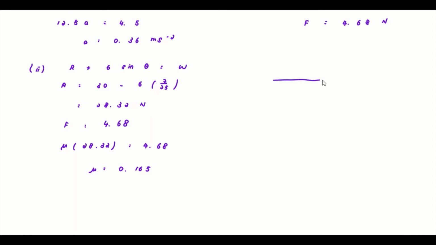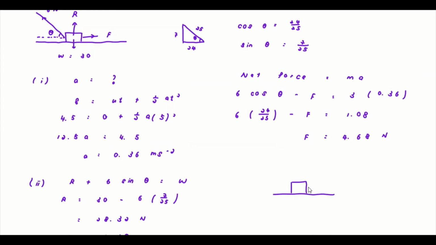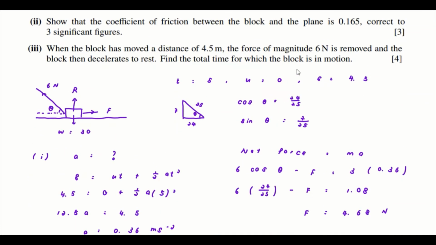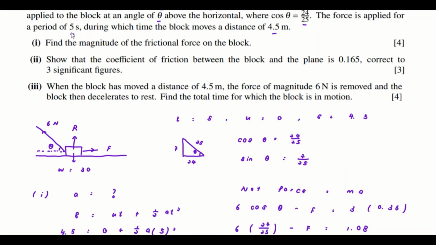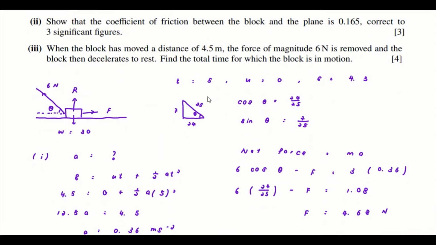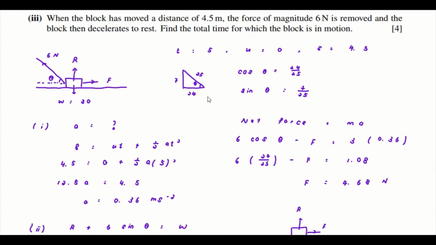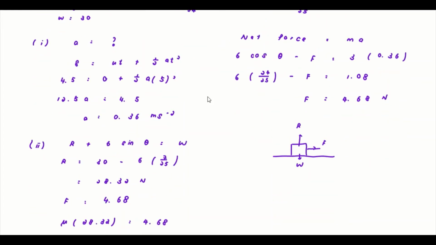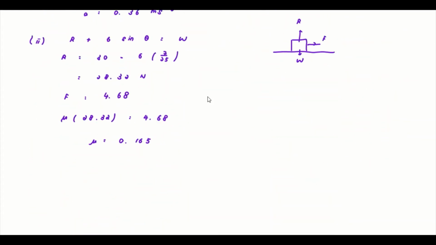So what happened here is the block, you'll be only left with the force for the friction. So which means now there's no 6 Newton anymore. So this is what remains in the system. All right, then we want to find the total time for the block is in motion, right? So I think for the first one, it already gives us that it's 5 seconds. So that's why we do not need to find the first stage. So now we need to move on to the second stage. Since we don't have the initial velocity, we need to find the final velocity from the first stage first. Then only we can move on, right? If not, then we can't do anything.